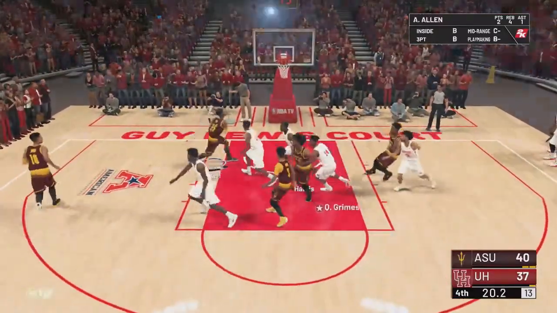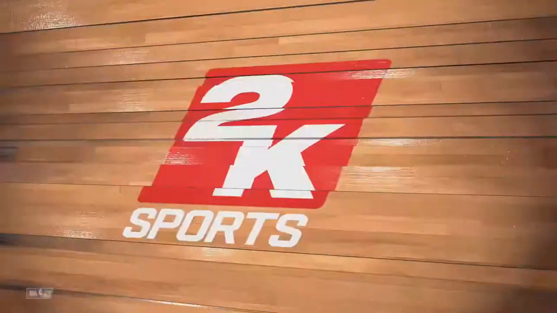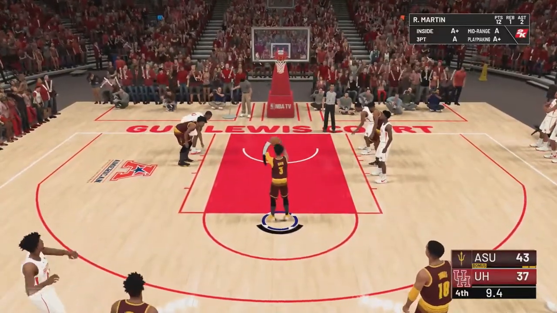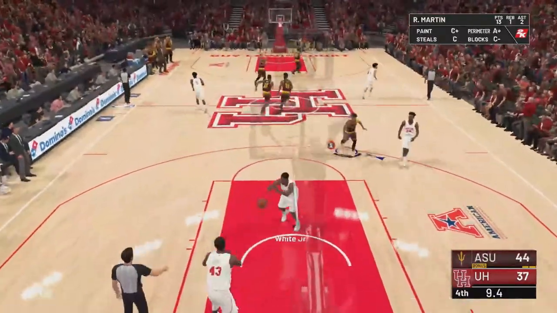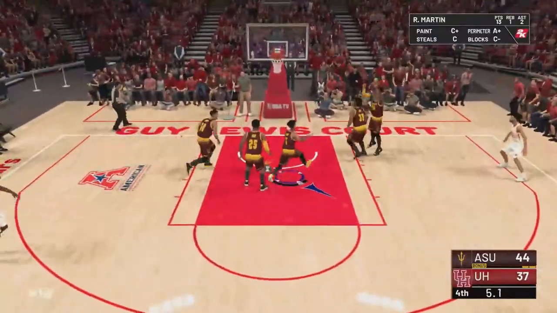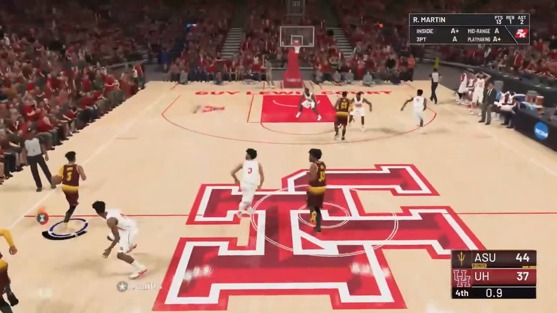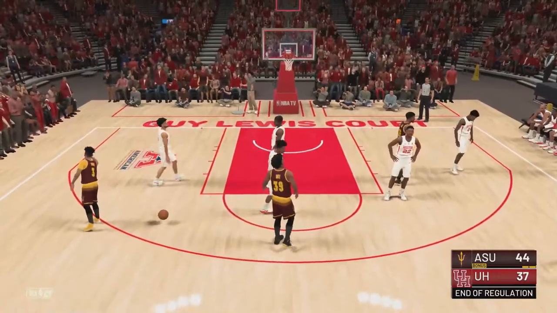He's shifty, man. Beautiful pass, Remy Martin. That's it. Jeez, wow, Arizona State is really about to pull this game out. Yeah, undeserved in my opinion. Totally undeserved. Houston gave it to them. Step out. Grimes, man, 2 points the entire game. 2 points the entire game. Arizona State has pulled this game out.